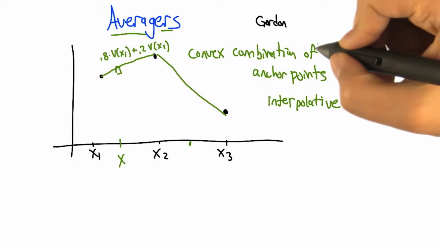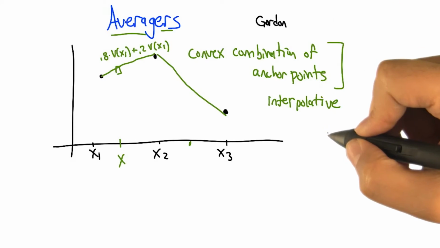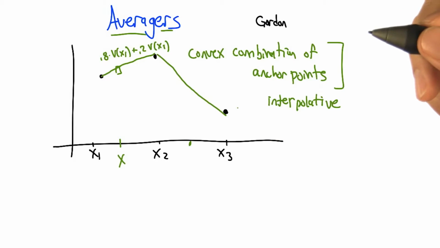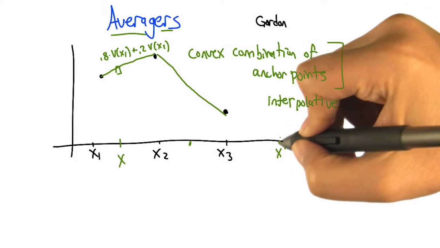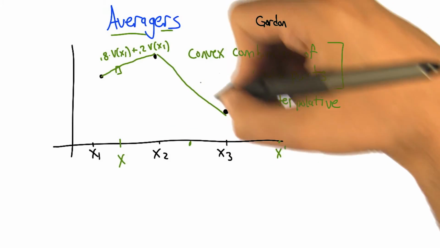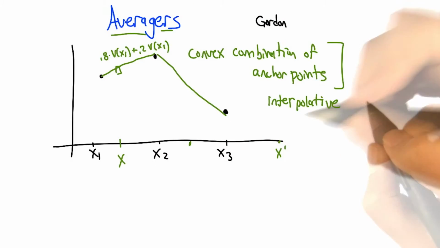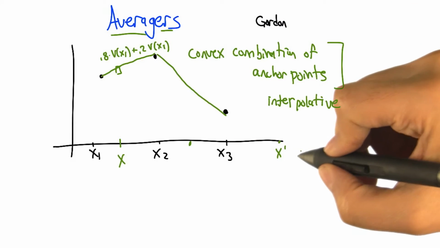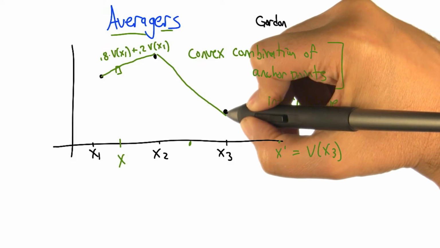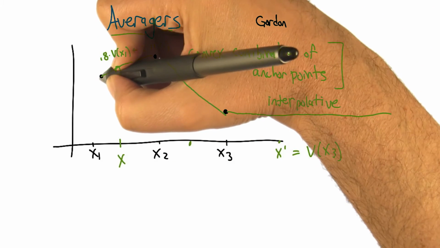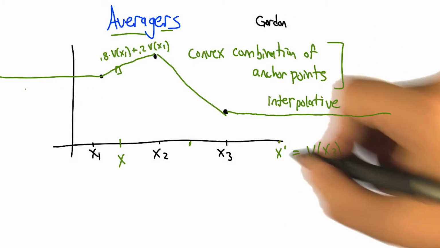The constraint for it to be an averager is that the value of any point is a convex combination of a set of anchor points. So we get to define how things extrapolate, but it has to be the case that, for some point x prime out here, its value is defined in terms of these other anchor points whose values we get to set. One natural thing would be to say, okay, we're out to the right of x1. Let's just set anything out here to be the value of x3. So we don't really extrapolate so much as flatten it out on the two ends, so we don't get too crazy up or down from where we were. But there are other things we could do as well.